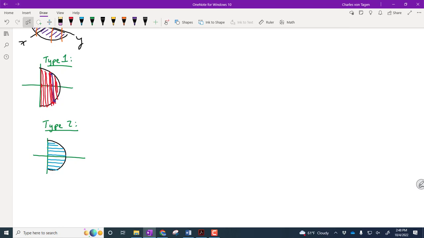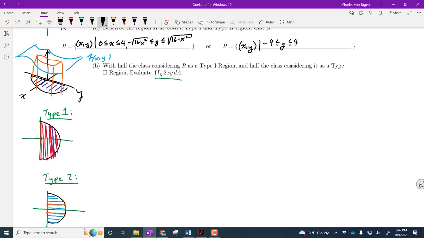The best piece of advice I have for that is to go ahead and sketch out one of your slices and ask the question, where did my x values start and where did they stop? And if you can't see a pattern there, do one more. Where did they start and where did they stop? So it looks like my x values always start where? At 0. So that would give us 0 less than or equal to x, which is less than or equal to, and then where do they stop? When we hit the semicircle.